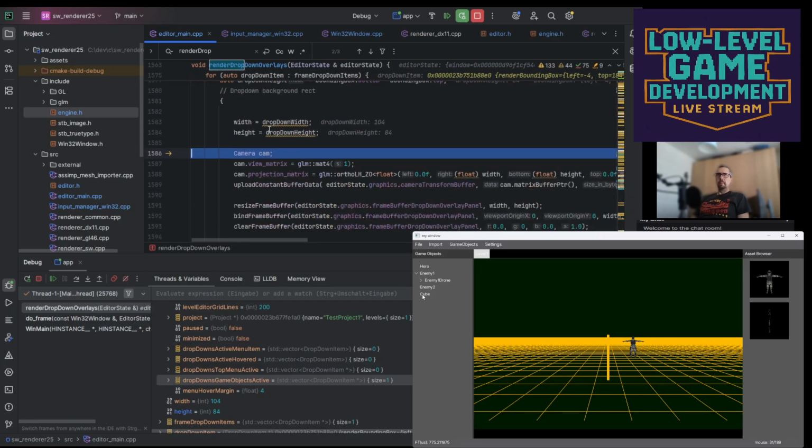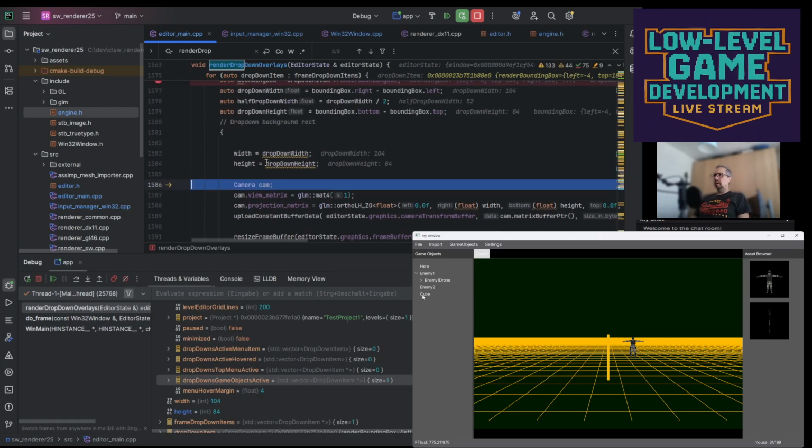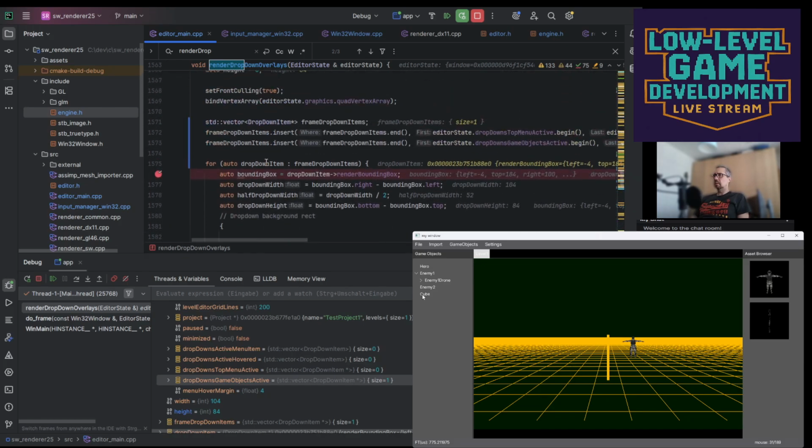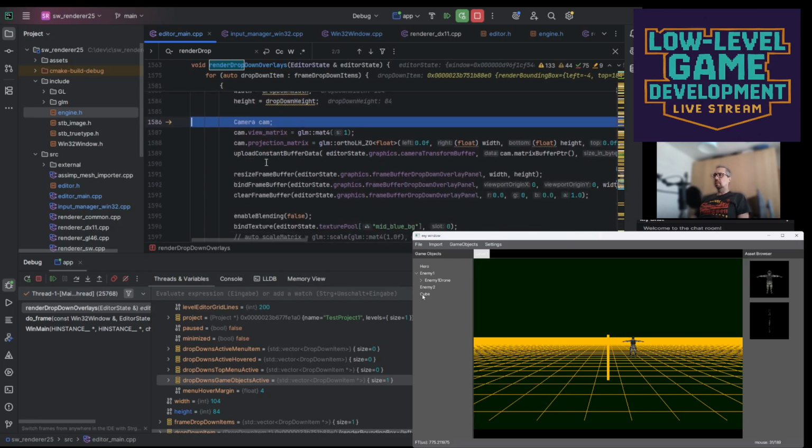I don't fully remember. I guess I had a reason when I did that some days ago. Let's just keep it anyway. It shouldn't matter. The important thing is that we have this specific frame buffer drop-down overlay panel. Oh, maybe I know what could be the problem now.